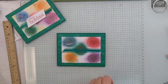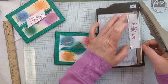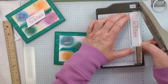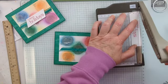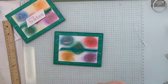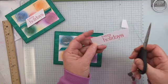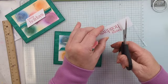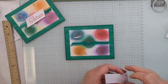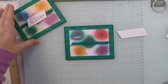I gotta straighten it up, because when I say grab some scrap paper, it's literally scrap paper, and so who knows how evenly the pieces were cut. Much better. Then we're just going to take a whack at the ends and go like that. And we're going to pop it up on the front of the card with our dimensionals that are over here now.